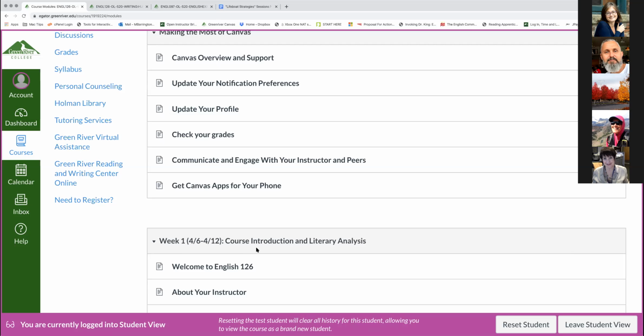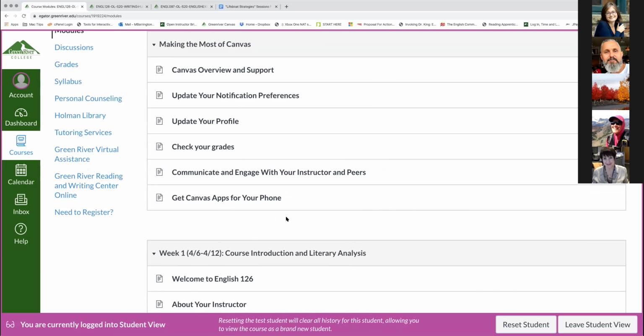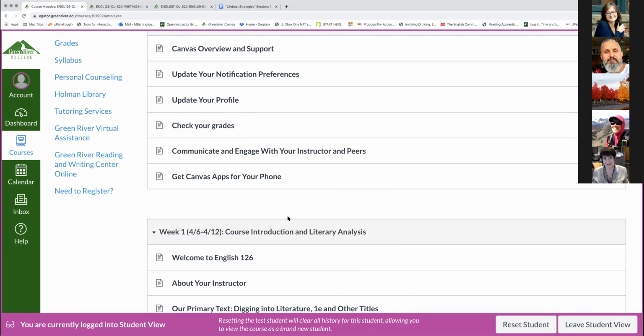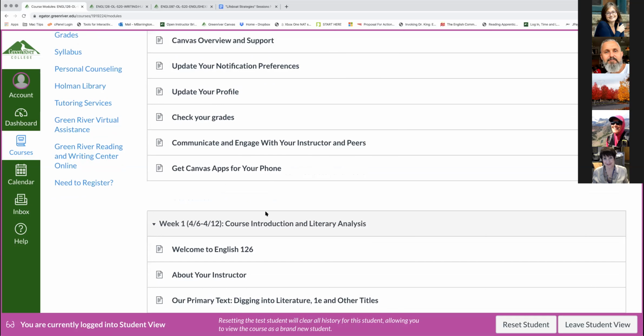I think our students are tech savvy, more so than many of us, and a lot of the moves they might make inside a Canvas course are no different than some of the moves they make in other platforms or software or apps that they use. And so I think they have a native kind of familiarity with some of it. And that's across all my classes, across all my student populations.